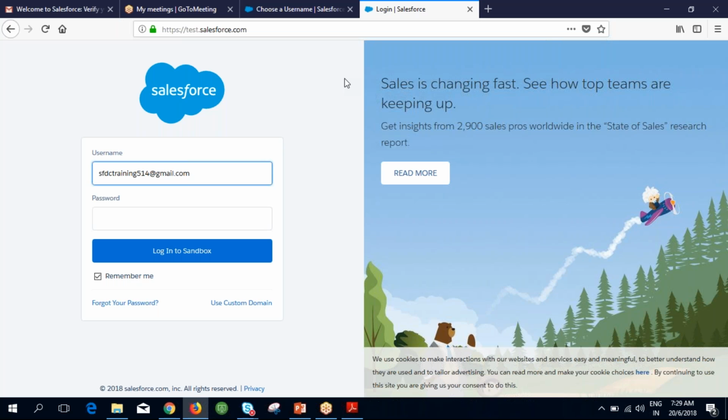Okay. So production is like a live environment. The business users will log in and they will work on that live environment. But the sandbox is for developers and testers. As a developer, if I want to write any program or create any component, first I will do it in sandbox. And once the testing is completed, then we will deploy into production.